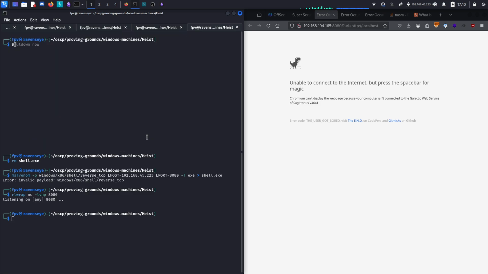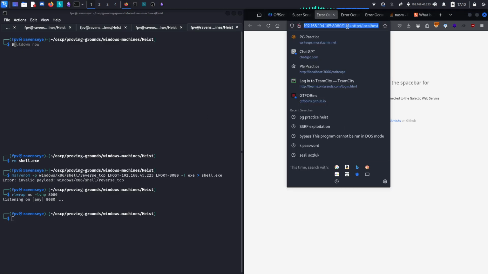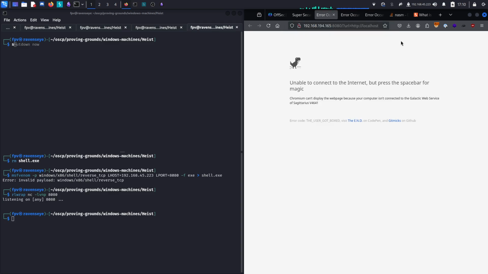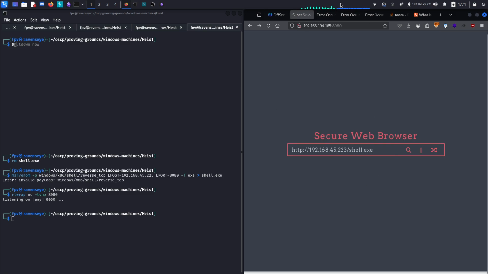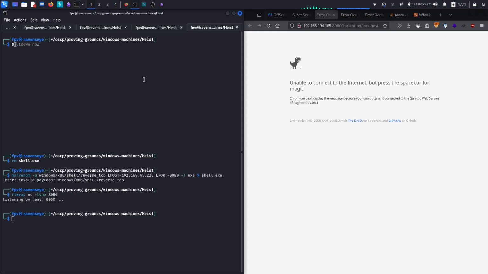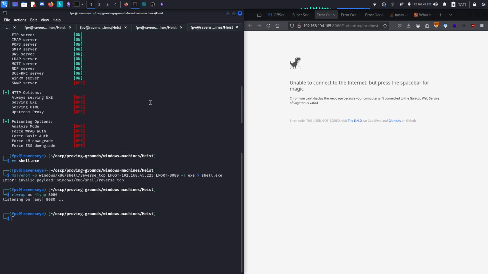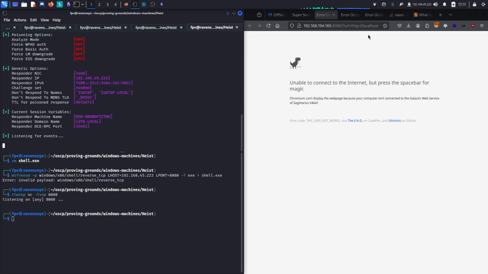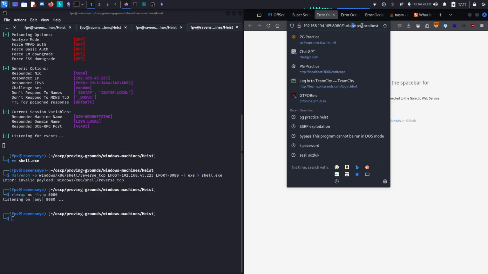Okay, well, we still didn't get anything, but the last thing, I guess I should have tried this first, I'm going to run Responder. This is a Windows machine, right? And I'm pretty sure one of the users is taking the request and sending a GET request and then downloading the stuff here. So let's run sudo Responder on the tun0 interface.